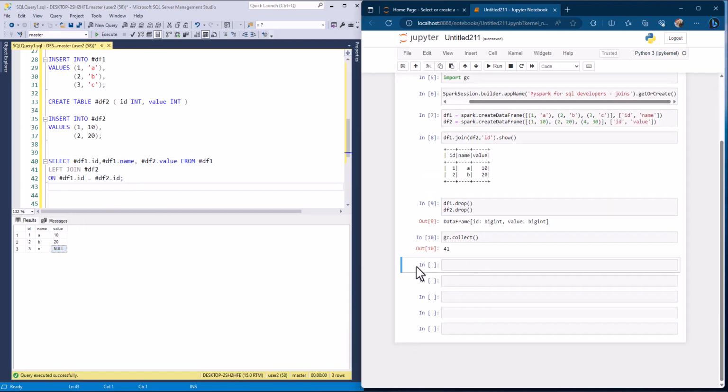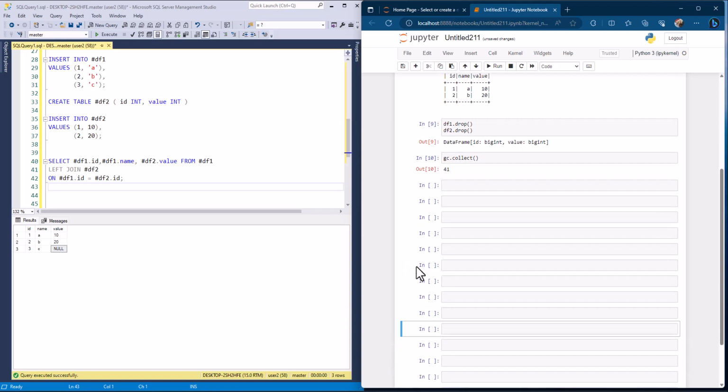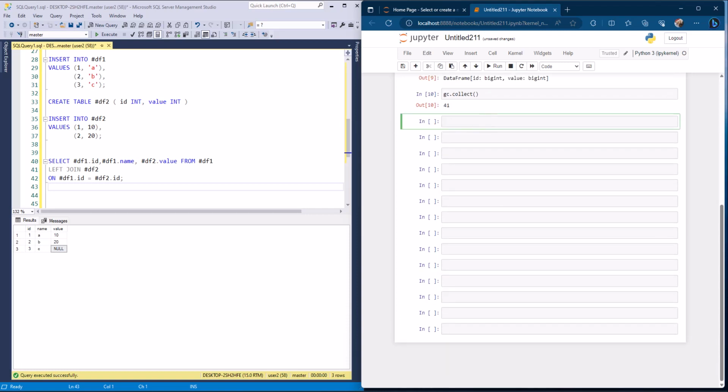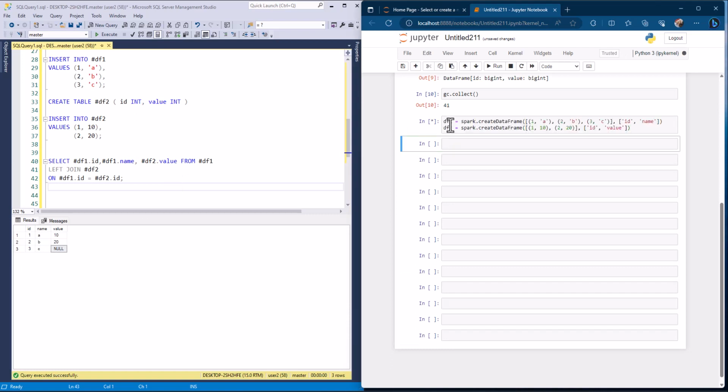Okay, and PySpark. Okay, define two data frames, and here df1 is the left data frame, join df2 as the right data frame, ID is the common column, and the type of join is left, and then show.